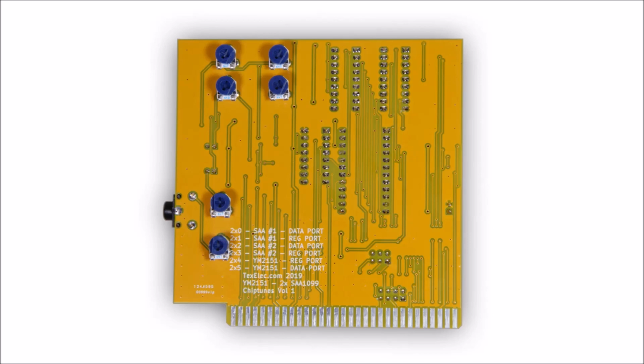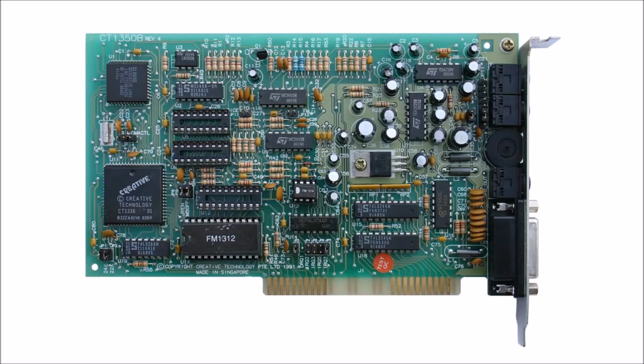While researching the SAA1099, it seemed like it would be straightforward to go ahead and clone the Game Blaster or Creative Music System card while building the ISA version. I largely researched the design by looking at the schematics of the Sound Blaster 1.0. I thought, heck, I've built a few sound cards now, this will be a piece of cake.